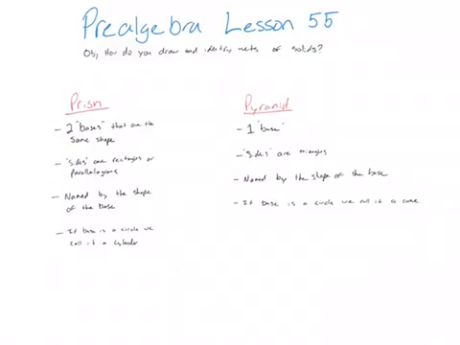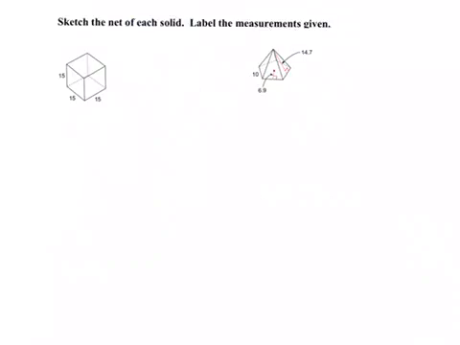Similar to pyramids is what we call a cone, and that's where the base is a circle. Technically, it's not a pyramid because it doesn't have triangular sides, but it looks similar, so we kind of group it together with that. If a base is a circle, then we call it a cone. So let's try a few of these.